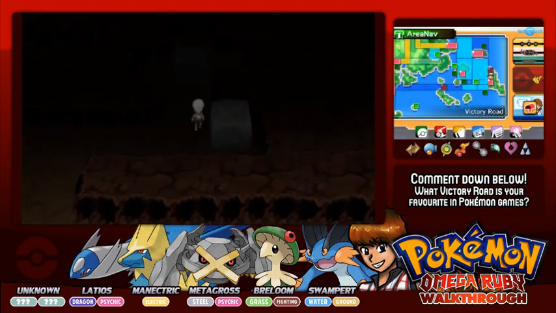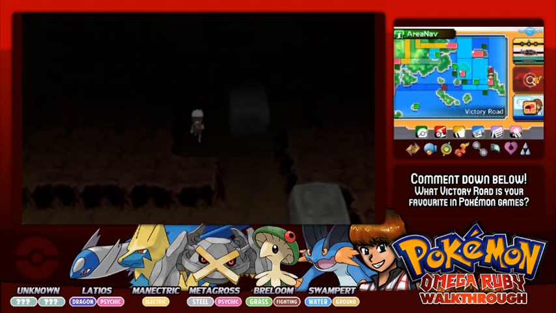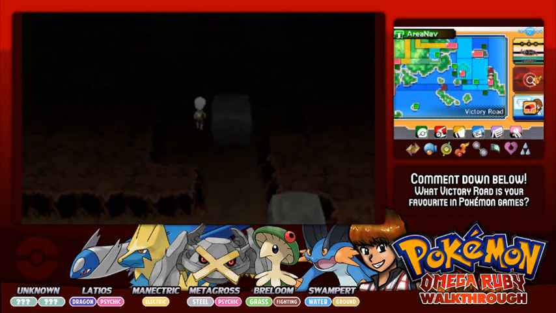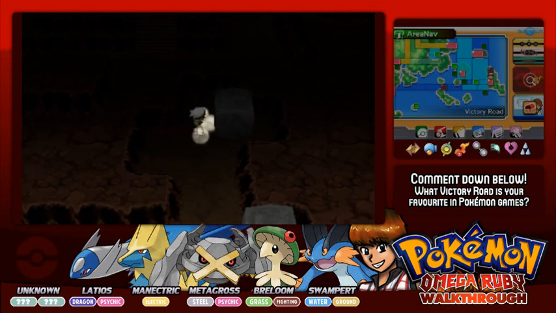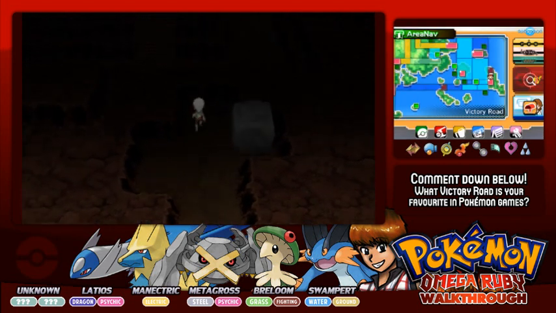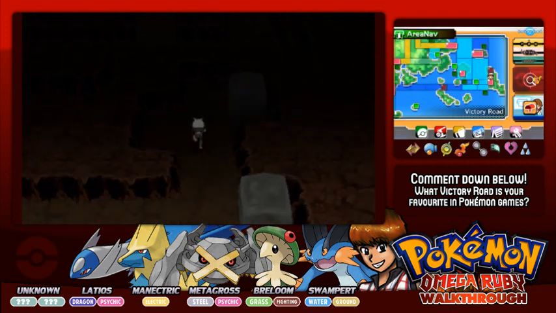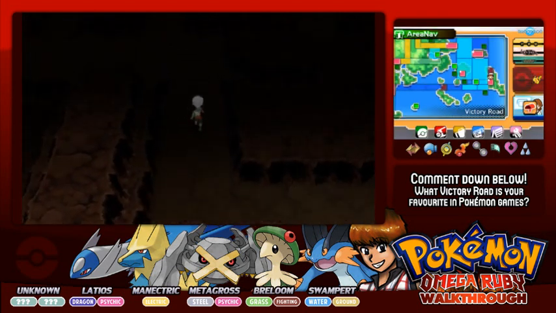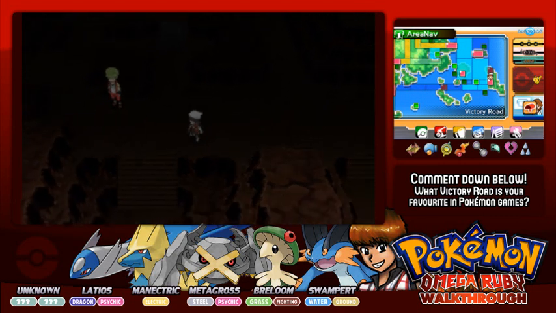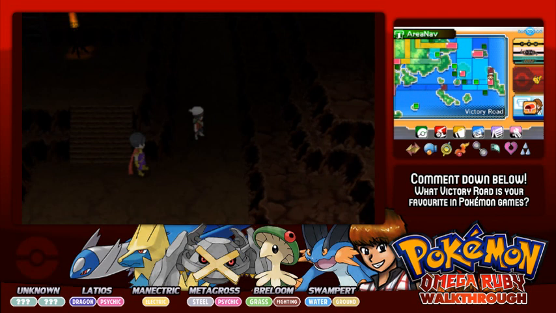Okay, so how do we move this rock? Like so. There's an item hidden here, which is interesting, I think. So we'll grab this. It looks like a TM, so it's Flamethrower. Psychic and Flamethrower. Wow. I might teach Flamethrower to Manectric, because as good as Overheat is, I don't want our special attack falling by 2 stages every time we use it. So that's really, really nice.